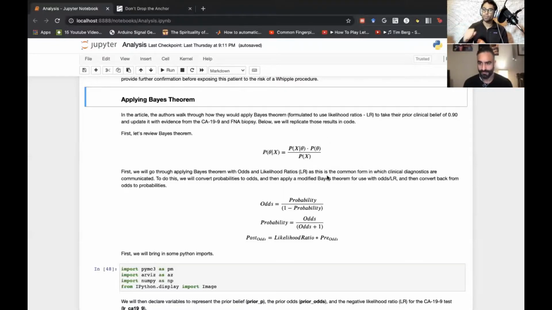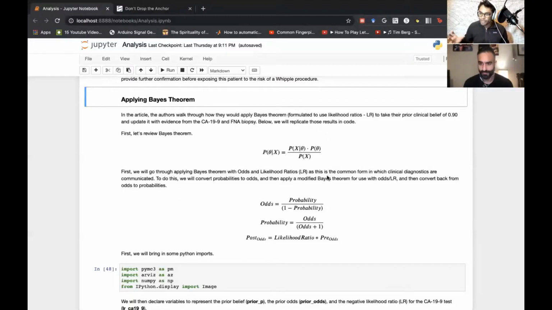So if I can compare my P of x given disease with a P of x given health, I can actually, using a trick of division, ignore P of x. You can just do P of x given theta is equal to the disease you think, over the P of x given the disease is not there. And that is something we call a likelihood ratio.